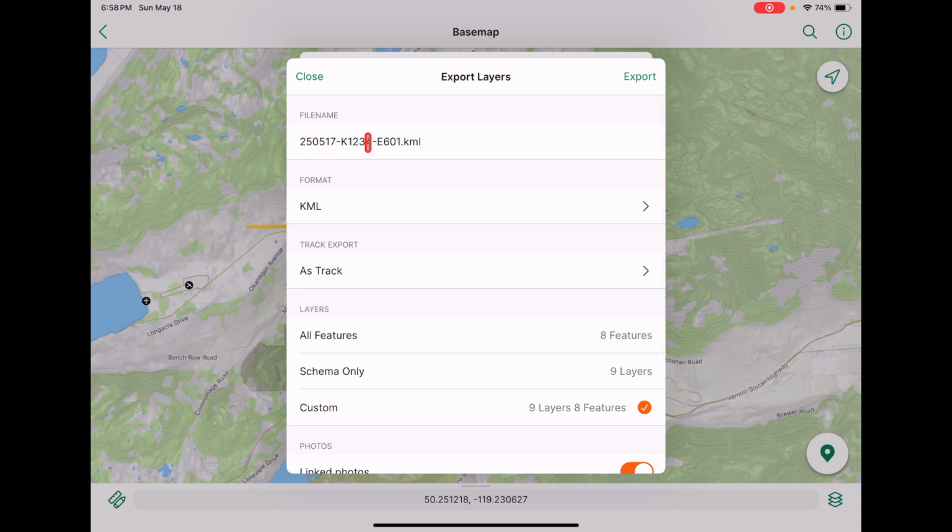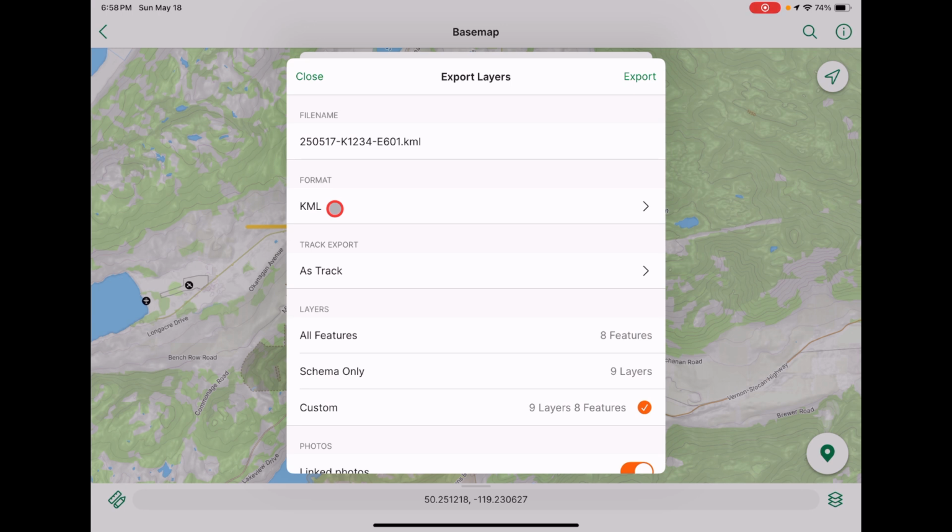It gives us a great file name here that talks about what the date is, what the fire we're on, and who is giving this information. So this was Engine 601's map. We can add other information in there or take it out, make it custom so that it makes sense for them. Now we've got a section for format here. Just leave this with KML.